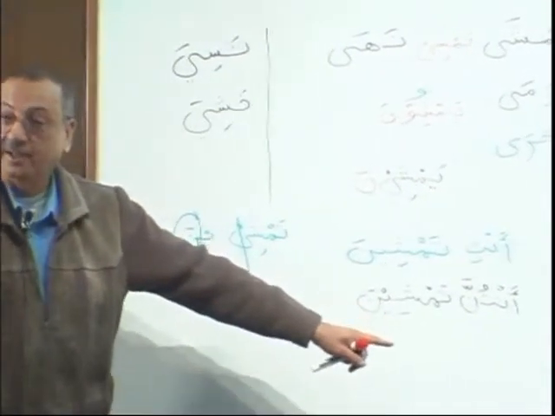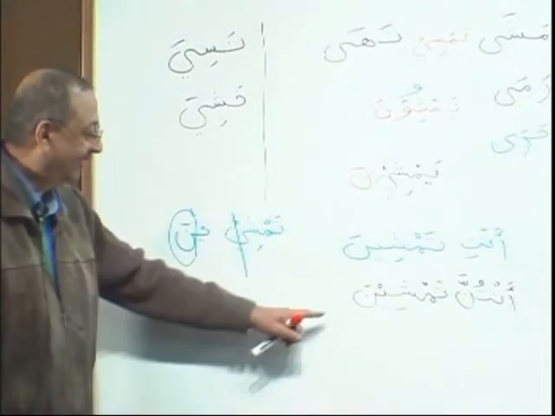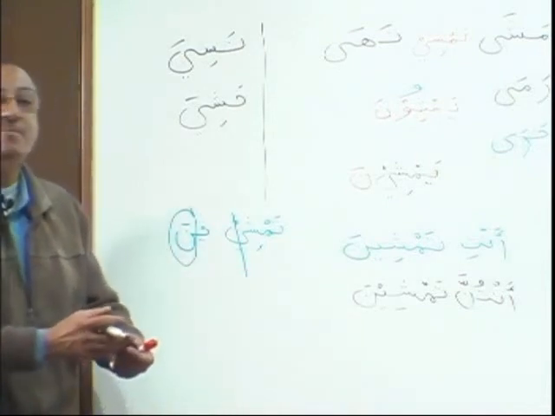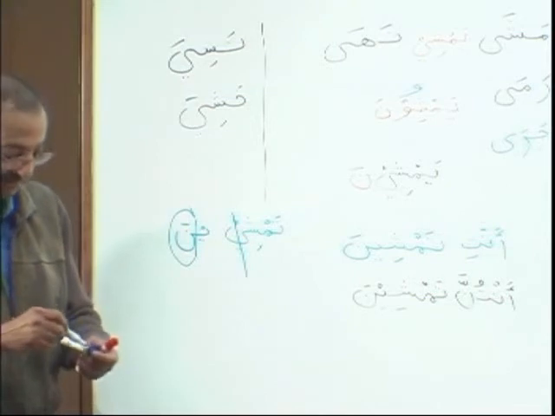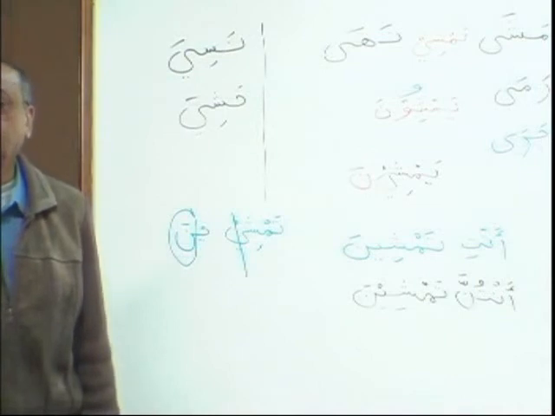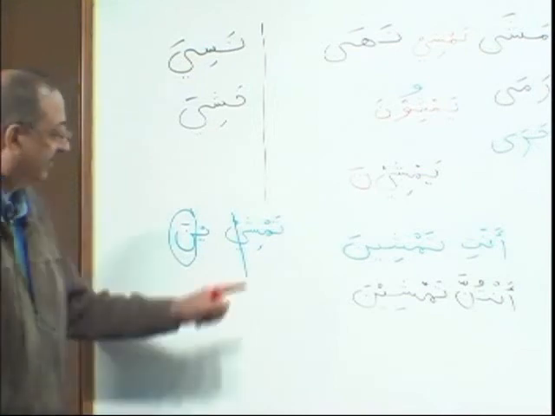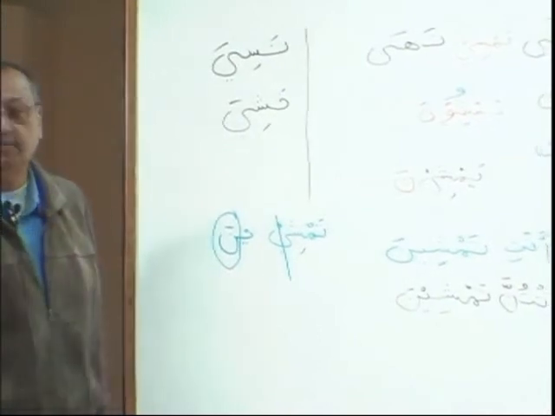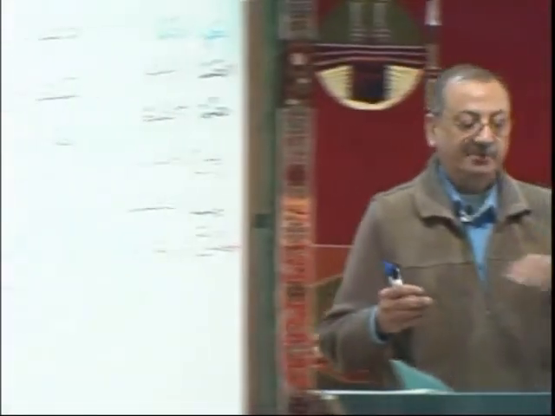What is this tamshina? They are the same. Fi'lun, mudari'un, mabniun ala sukun. And what is this noon? Fa'il. They look the same. But grammatically, I am explaining it in a different way, and we understand it in a different way. Aren't you with me, brother and sister? Anti tamshina. Anti tamshina. So what is the meaning of anti tamshina, brother? You are. This is fi'lun mudari'un, marfu'un bi thubuti noon, and the ya is the Fa'il. And here, the noon is the Fa'il. We'll do it inshallah tomorrow. Brothers and sisters, the time is up.